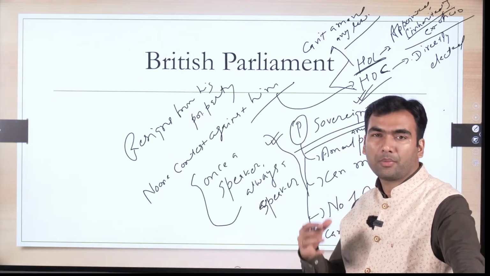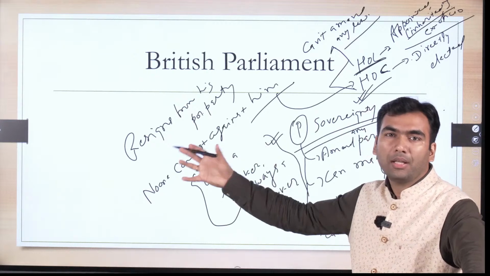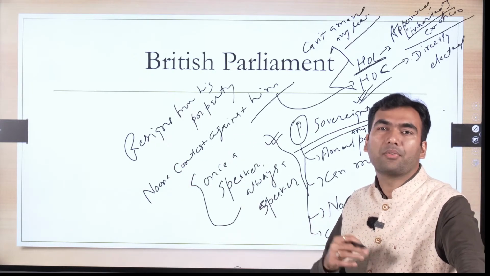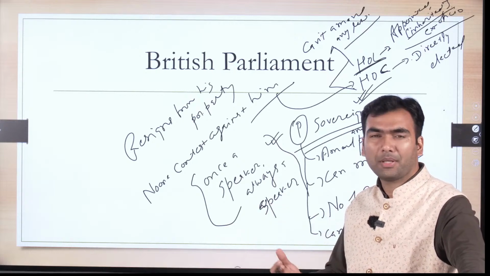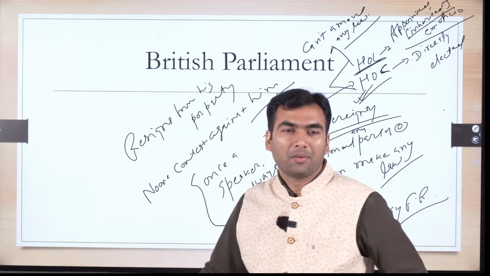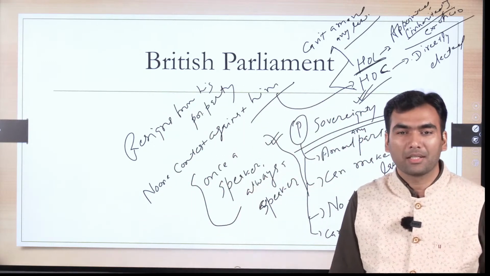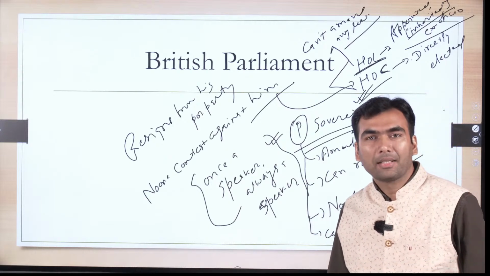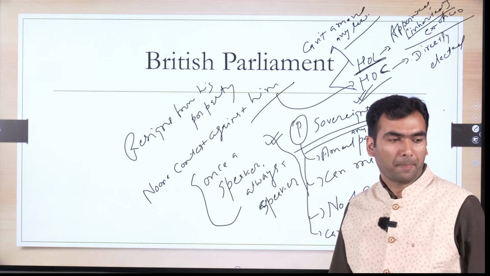Okay, so the office of a speaker we have borrowed, but the way their office of a speaker works and the way our office of a speaker works is very different. Our speaker is simply another party person, whereas in their case, the speaker is a neutral person. He is acting truly as an umpire. Okay.